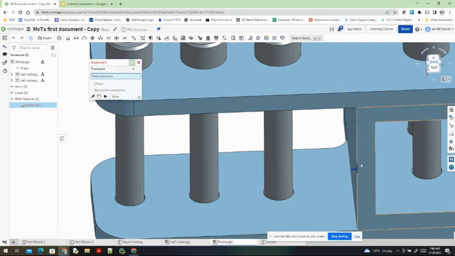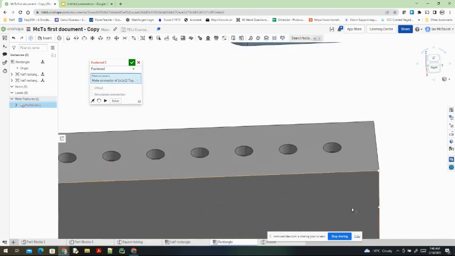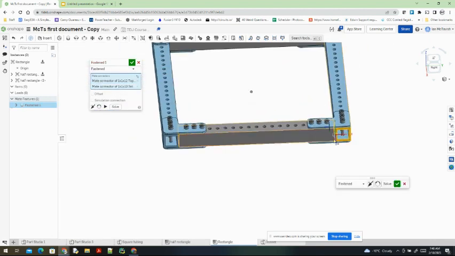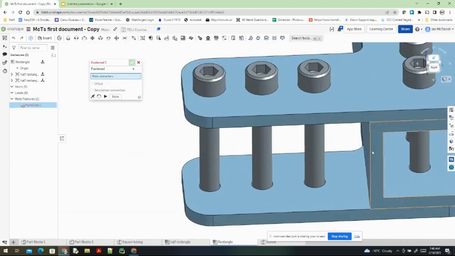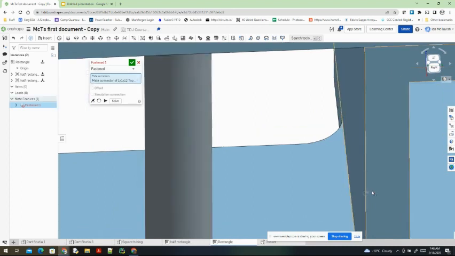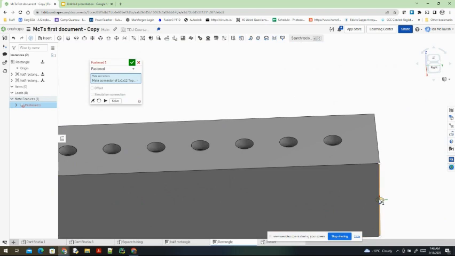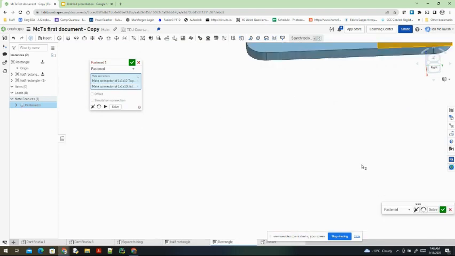So really take your time, and this is where zooming in is really crucial. You want to fasten and you want to look at how that manipulator is pointing. So I'm going to click because how you select it is going to determine how it links together. With this, you can see that the triad manipulator is the same orientation, so it works like that. I'm just going to undo that because I'm going to demonstrate how not to do it. If I have it like this and I zoom out, you'll notice the triad manipulator is different. Look at the orientation.